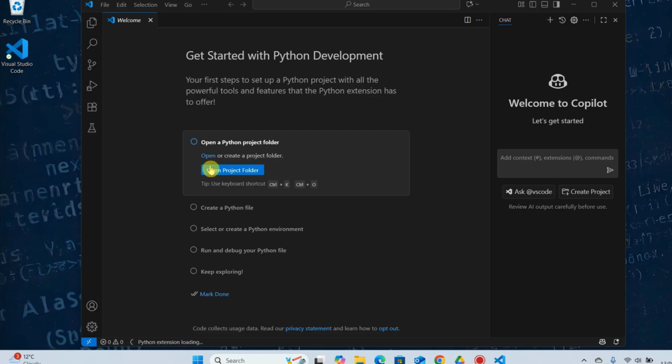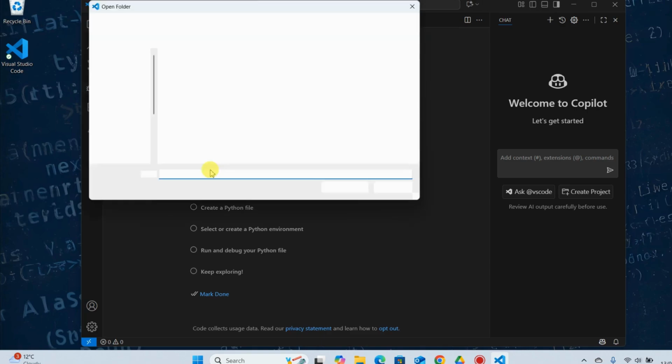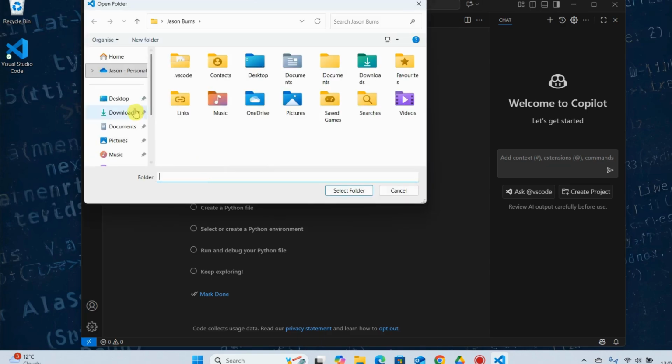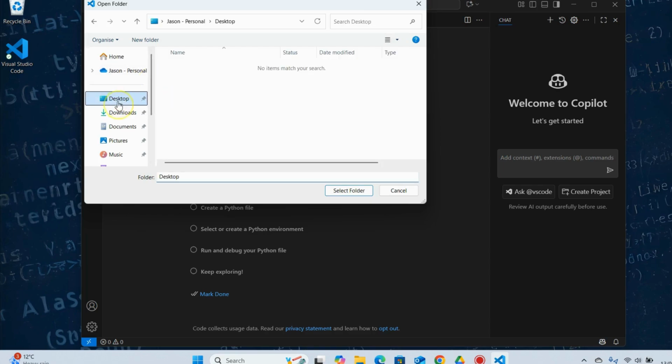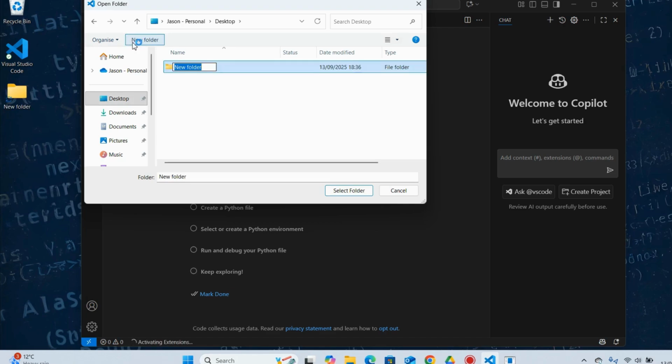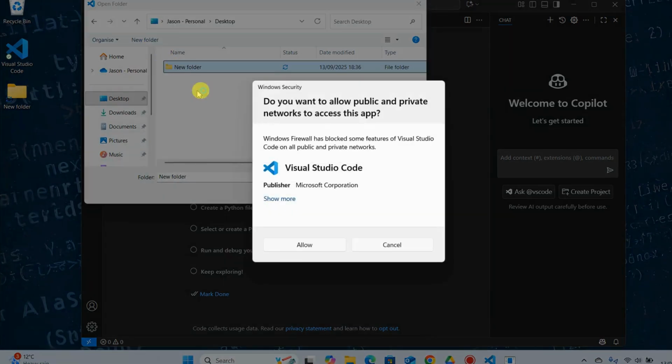Alright, now that Visual Studio Code is up and running, let's create our first Python file. You can start from the Get Started window that appears when VS Code first opens. Just click Open Folder, or, if you've already closed that window, you can click File in the top left corner, then choose Open Folder from the drop-down. Let's create a new folder called Python Training. This will be our workspace where we keep all our Python files. You can create it anywhere, like on your desktop or in your Documents folder.